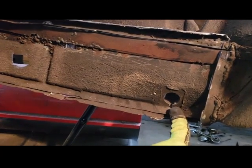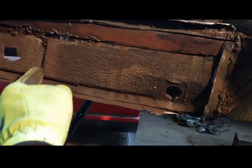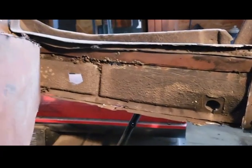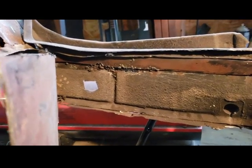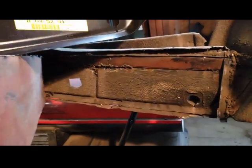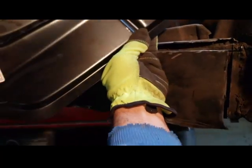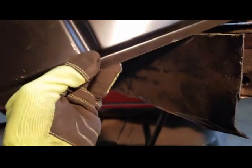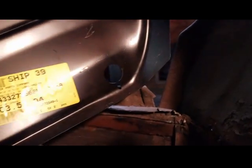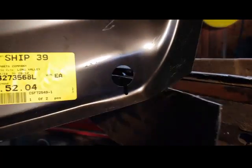Side panel for that. You see that opening there, and then it has that groove right here. This is the original panel. So I want to show you right here. Let me show you this piece. Wait a second. Right here is that hole. You see it? Right there. Okay, that hole there is that hole there. So it's a perfect match.